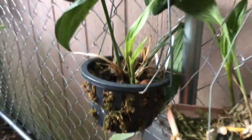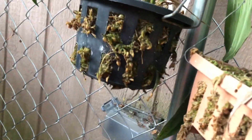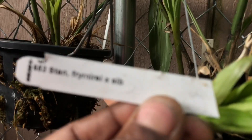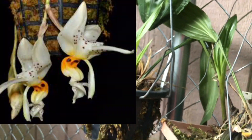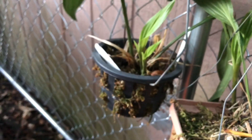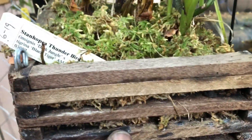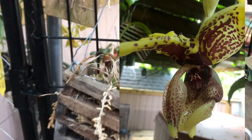Moving on down to these two: one of these is Varzvicii and the other is Frymeri. Frymeri has a couple of new growths but has not bloomed for me. Varzvicii has got numerous new growths. Both were just repotted. And this one is my Stanhopia Thunderbird, which bloomed for me last year — it was repotted, and I need to remove those old bulbs, but it's got some new growths going on.